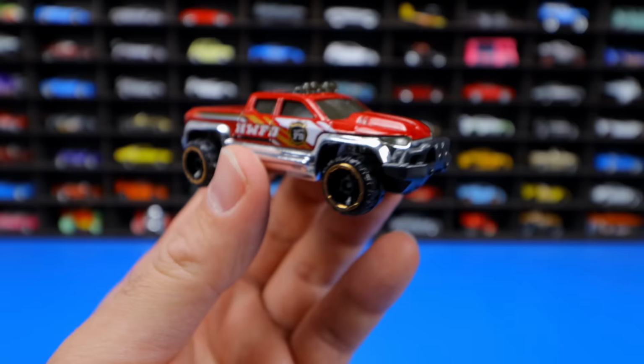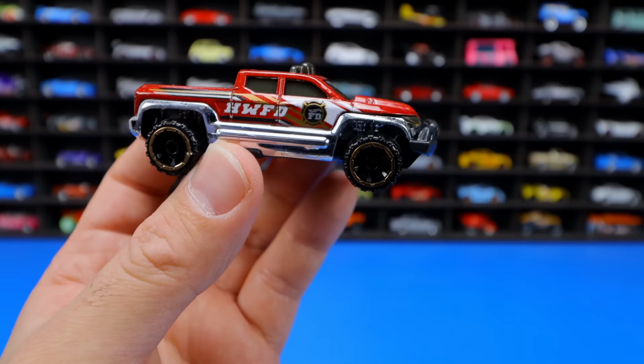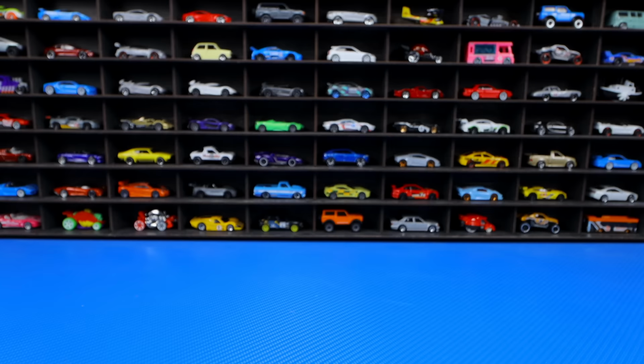We look from the back end, very clean, nice big rugged tires on this one. Chrome on the side, but then it's black on the base right there. But not bad. I like this one. Just looks like a really tough truck. Very, very cool. All right, we'll put the Off Duty aside. And we've got our last one. We've got another rescue car.